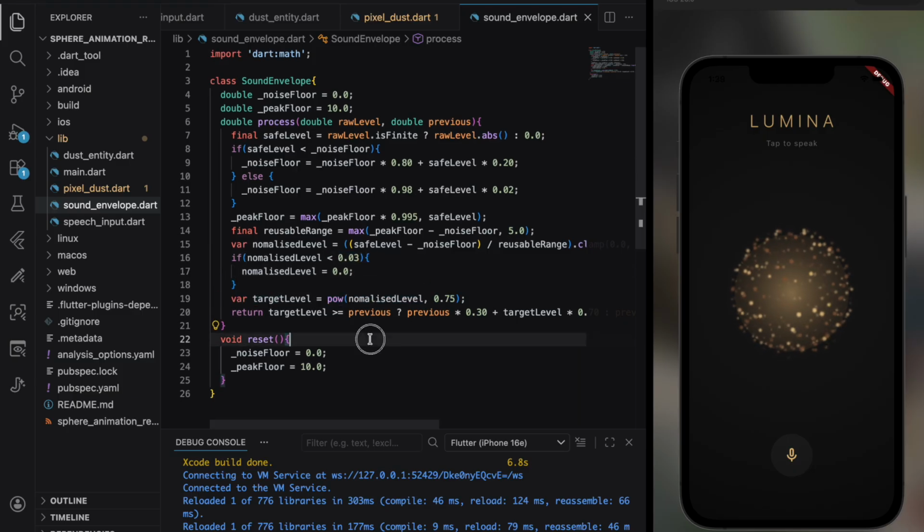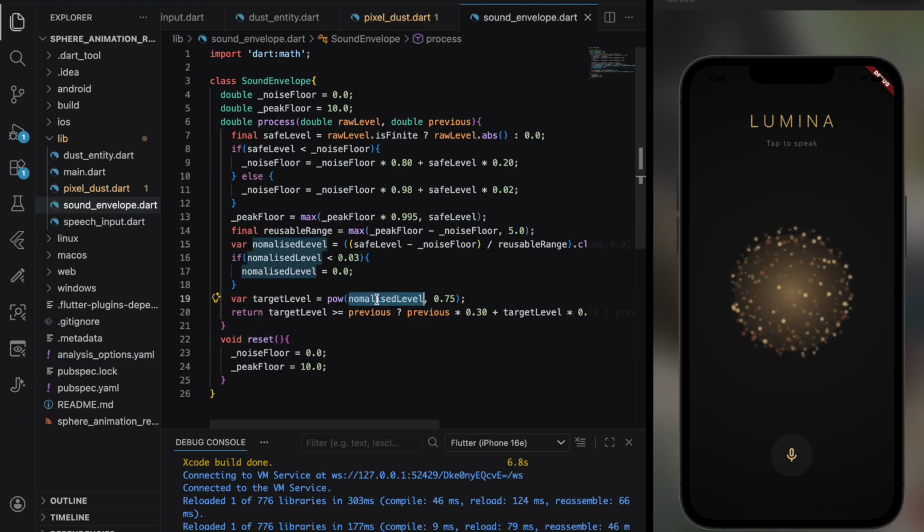For the target level, whatever normalized level we have, we are just giving a little bit of boost if required, raising it to the power 0.75, which is pretty small. Let's say if it's 0.12, with the target level we are adding a little bit of points, like 0.1, 0.12.